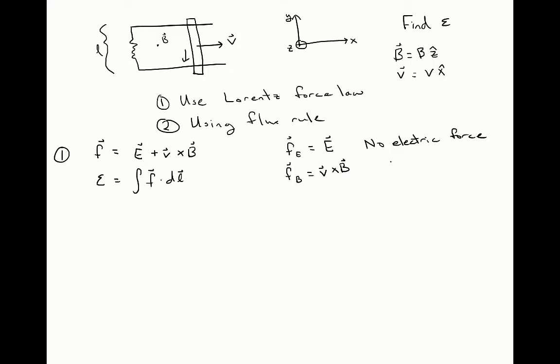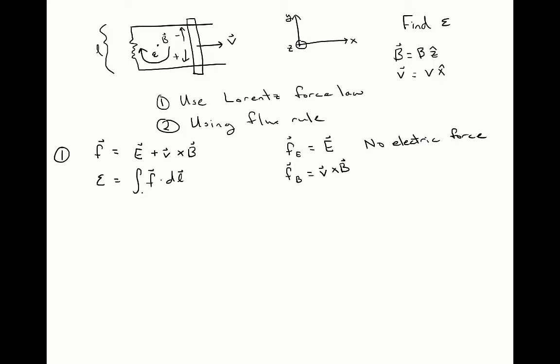What's happening to negative charges? Negative charges, you actually use your left hand. So if I put my thumb in the direction of the velocity and my fingers in the direction of the magnetic field, then my palm ends up pushing up to show that negative charges are being pushed up. And this is in the rod because that's where things are moving. So EMF and current are defined in the direction of positive charge. So that means we end up with a clockwise EMF and clockwise current because that's the direction the forces are pushing the charges.